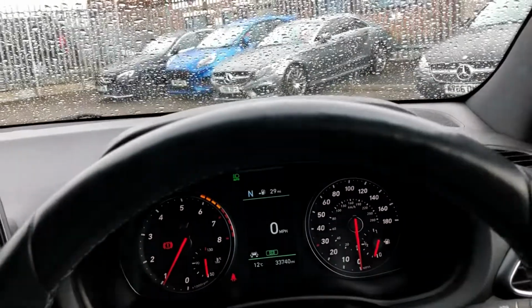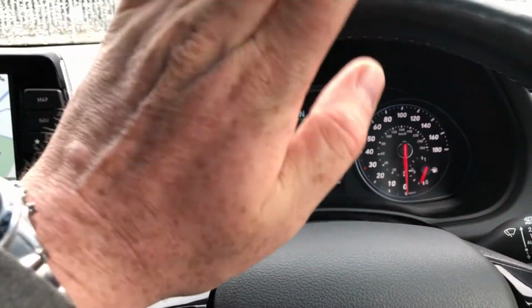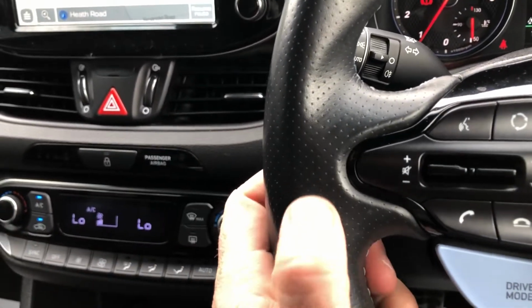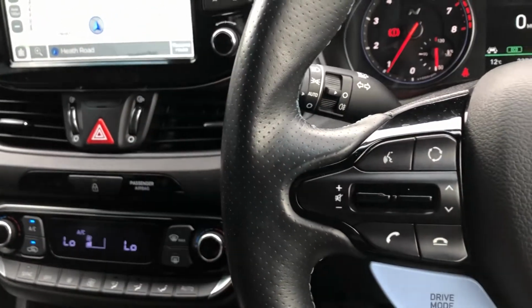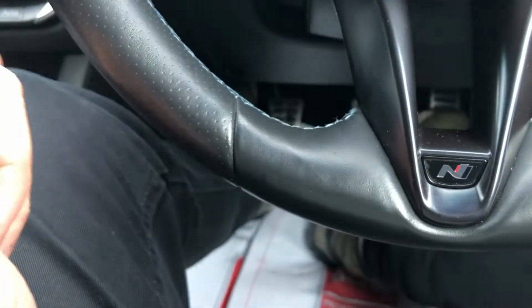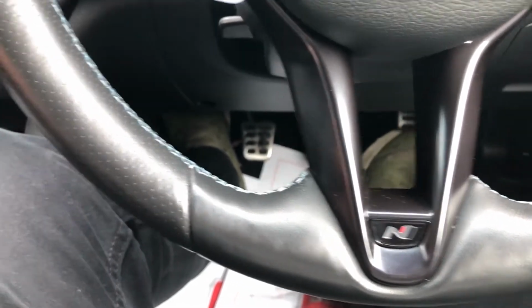Now, the steering wheel, a huge essential component in terms of being a performance car and its layout. Nappa leather, half perforated leather, but it doesn't feel 3D. It's just a nice aesthetic, but really comfortable. And you've also got the not flat bottom, but it's concave here, so it sticks out rather, with the M branding. Real nice flavour to it.